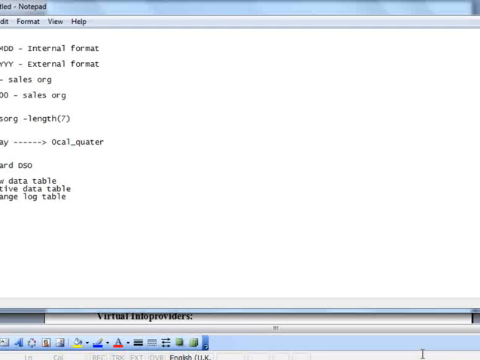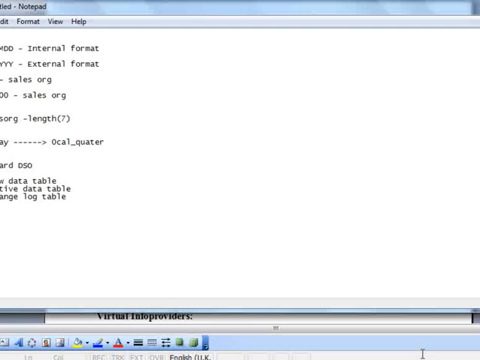Until you activate the DSO, the data loaded to it is not available for reporting. Until then, the data resides in the new data table, and after activation, the data is transferred to the active data table, and the calculations will be noted in the change log table.